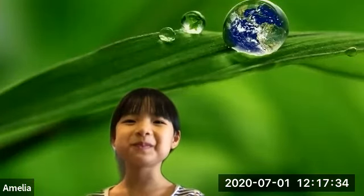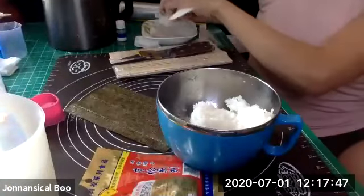Einstein, are you full already? Is Einstein full already? Or still eating some more? I'm done making for Colin, but I'm going to make some for myself. Yeah. What's my triangle? The rice is quite nice. I'm gonna make another round. Colin has finished everything.